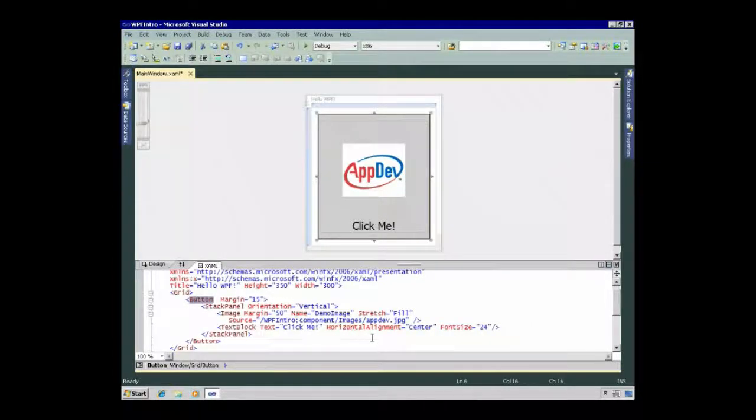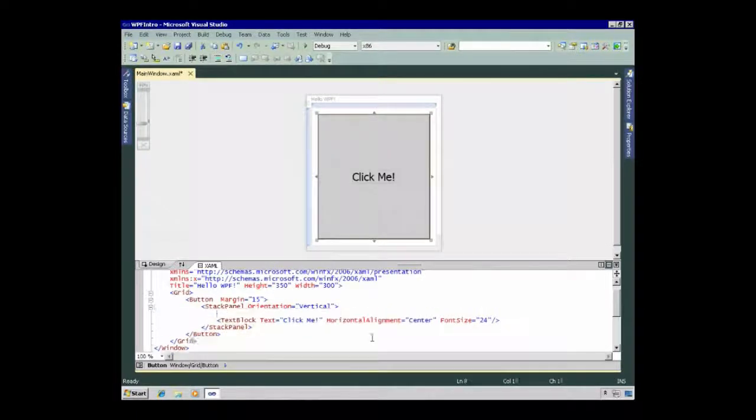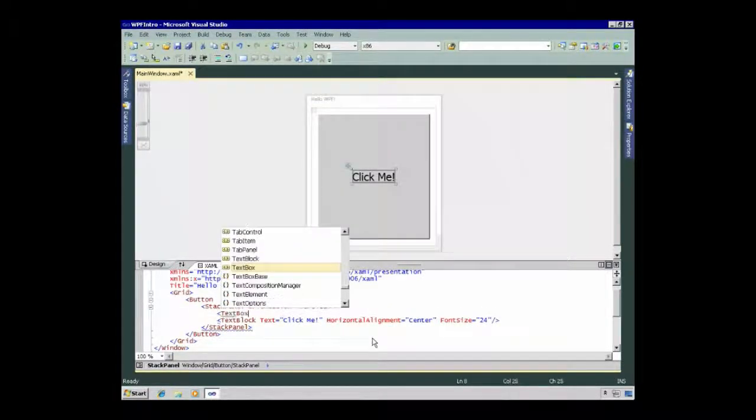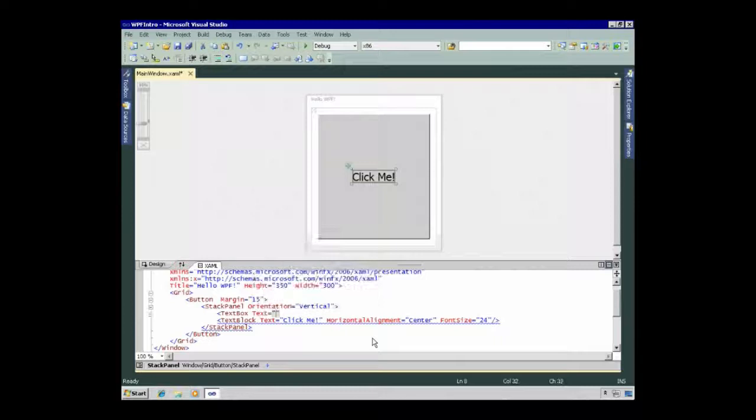Clearly, a button can contain other things, but if you use a stack panel, it can contain multiple other things. Maybe for some reason you want to include a text box within your button, and you can. Let me remove this image and instead add a text box control. Let me set the text for that to be click me too. And now we have a text box and a button.